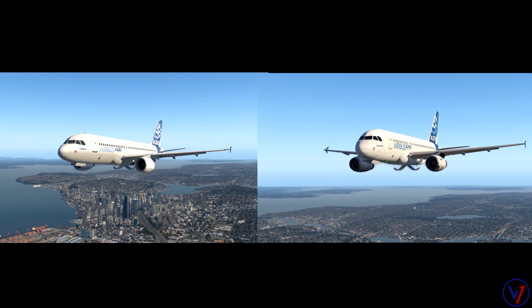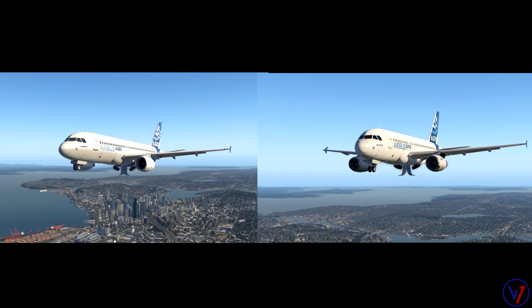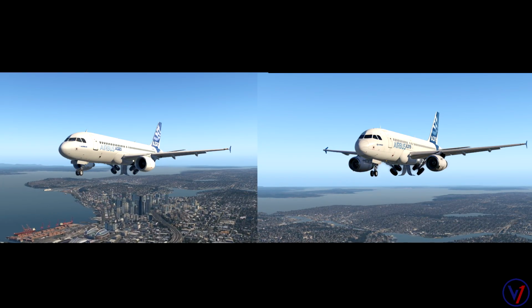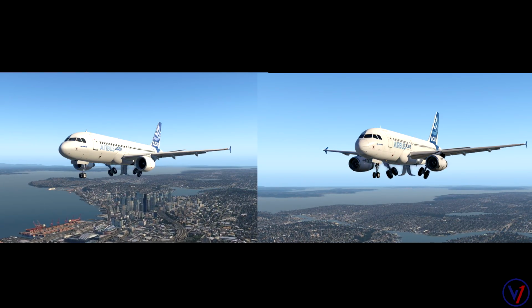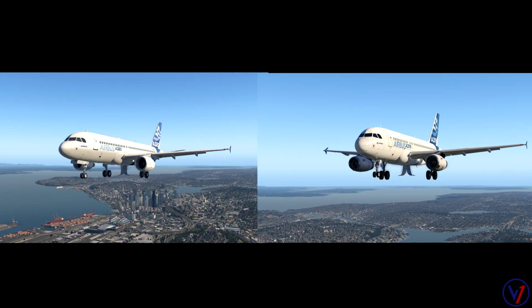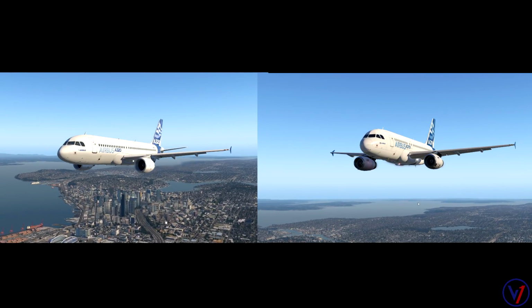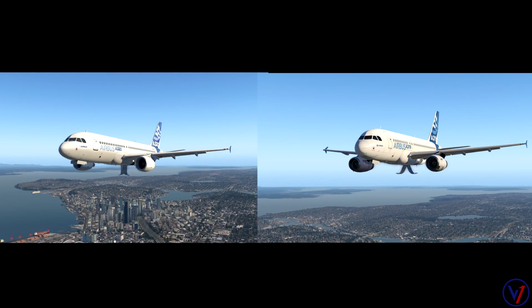Alright, as we watch a beautiful gear extension here of both these aircraft, I wanted to point out just a few things. The FlightFactor main gear doors open way too fast as opposed to the real thing. And the Toliss, that's the tiniest of details, is if you watch that nose gear door close, they actually closed before the main landing gear doors.